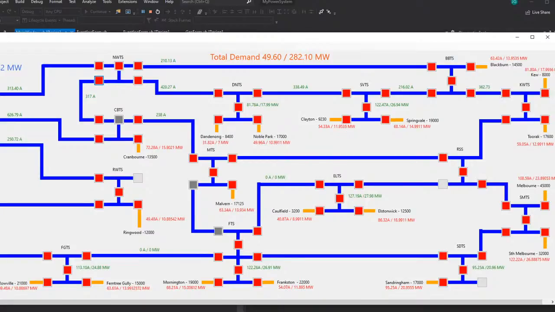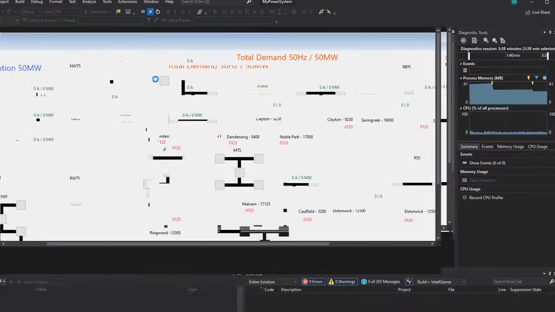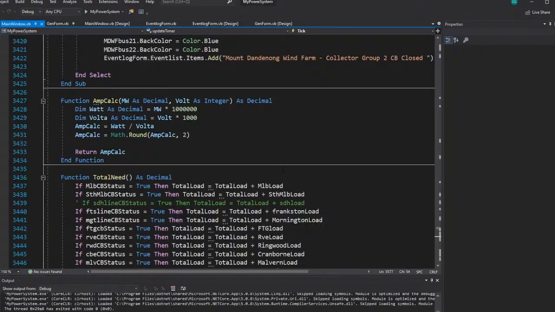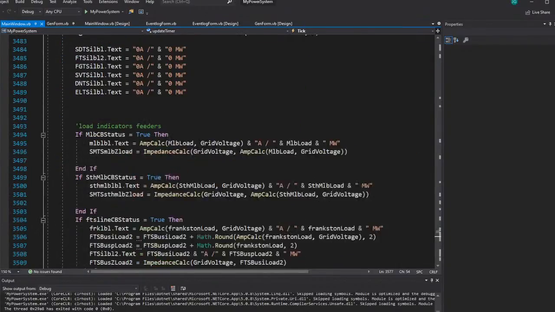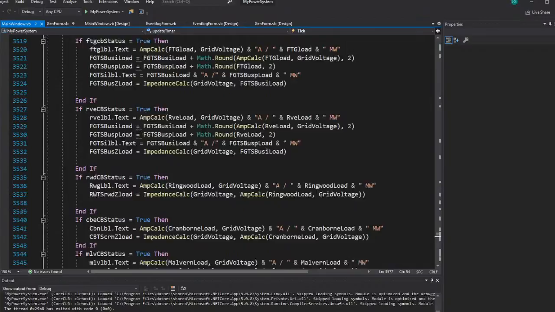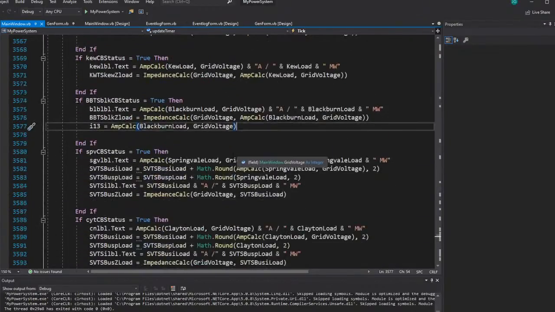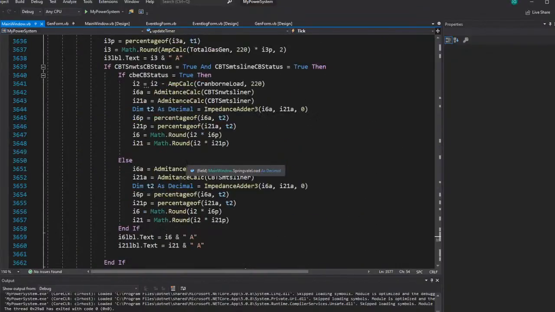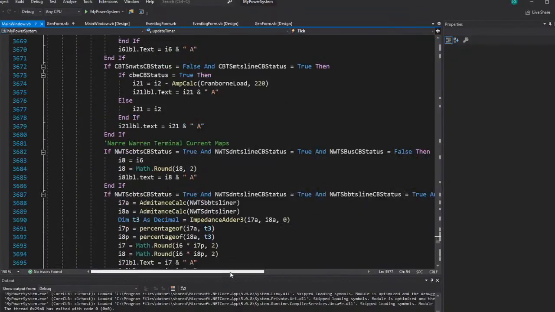So what I'm going to do is code it to move all the way around, and then code it all the way back, as in the conditions type thing, and then start to fill in the gaps of where it doesn't work quite correctly. Unfortunately, I haven't got a great way to do it. What I'm doing is checking the status of different circuit breakers and doing things. So these are for the individual, say, feeders. But then the lines between the terminal stations start to come into this section here.